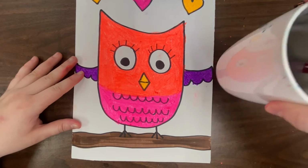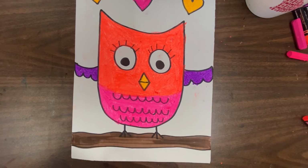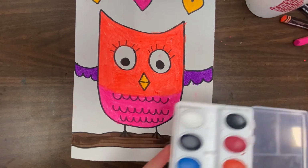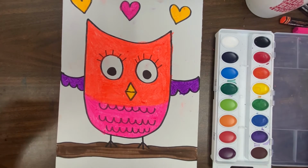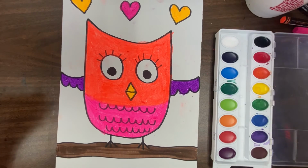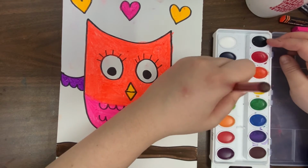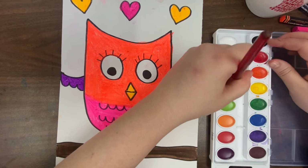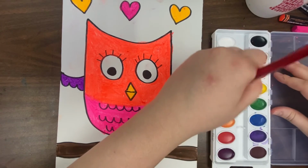So I have my water cup right over here and my watercolors, and you guys can just decide what you want to do for your background. So I think I'm going to use, I think green could even look kind of nice. So I think I'm going to use some greens. Let me start with this darker one over here. Maybe I'll go from dark green to light green.